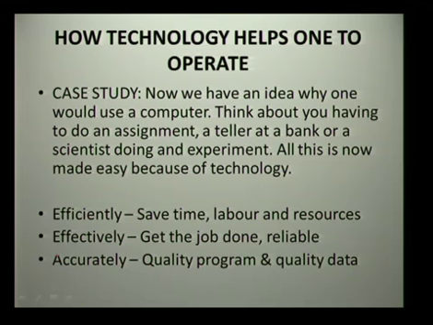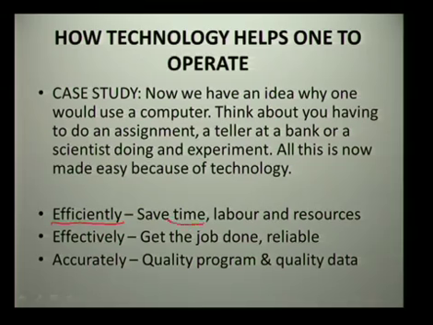But do you know how to use it, and why do you think we should use these computers? Now, there are 3 points that I want us to look at. The first one is efficiently. What does this mean? When we use computers, they allow us to work efficiently in terms of saving time in what we do. Our labor would be easier, and we are able to get resources from these computers.